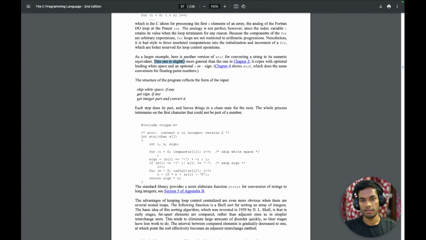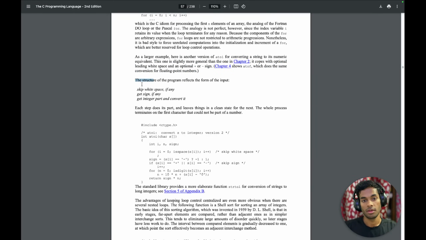This one is slightly more general than the one in chapter 2. It copes with optional leading white space and an optional plus or minus sign. Chapter 4 shows atof, which does the same conversion for floating point numbers.